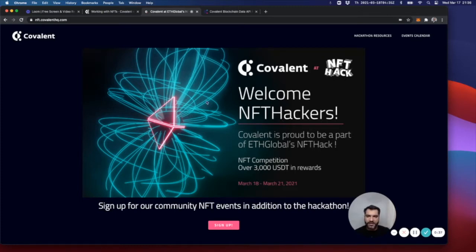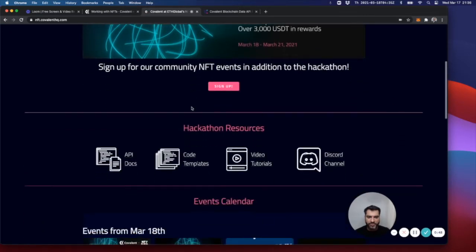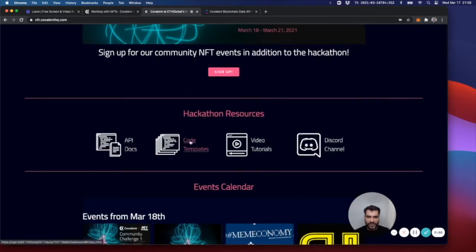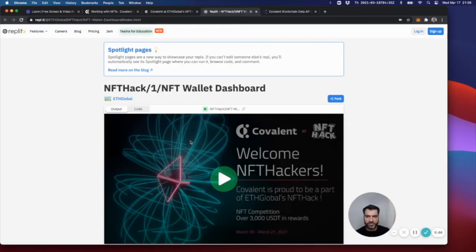So here we are at our landing page for the NFTHack event, which is nft.covalenthq.com. And what we're going to do is go down to our hackathon resources and select code templates. Now, we're using a tool called Replit for all our code templates.